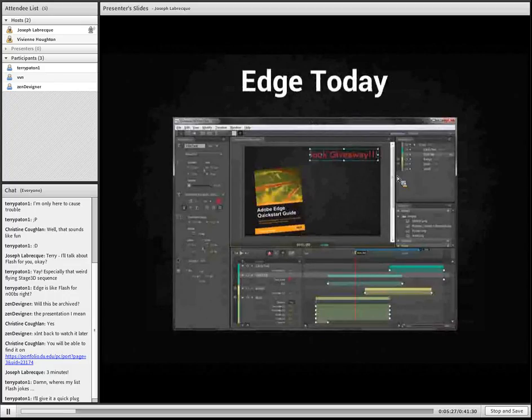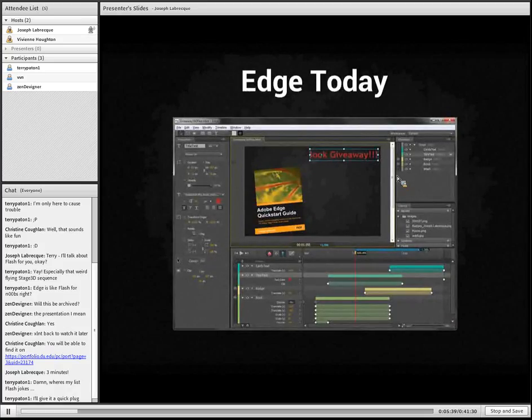So Edge today looks a lot different. It's still got those same sort of transitions, and you can see that down inside the timeline, you can actually put transitions on all the different properties of an object. So you can see translation of X and Y, you can see position, scale, rotation, things like that, even color. These things can all be adjusted across time, across transitions, and those transitions can be staggered along the timeline.